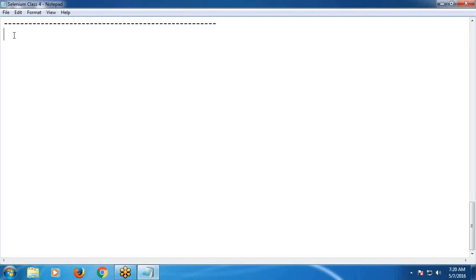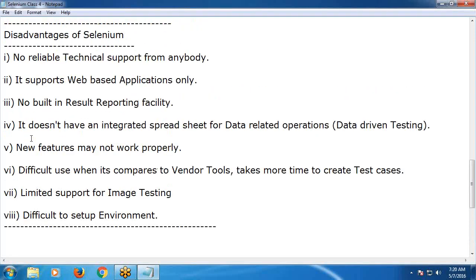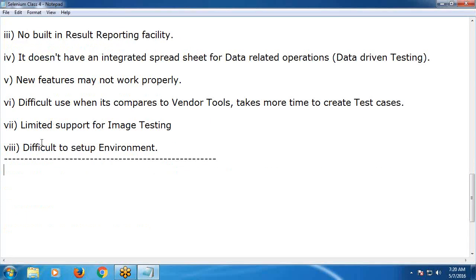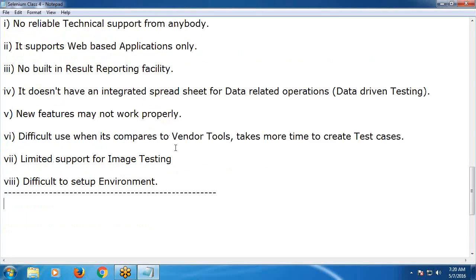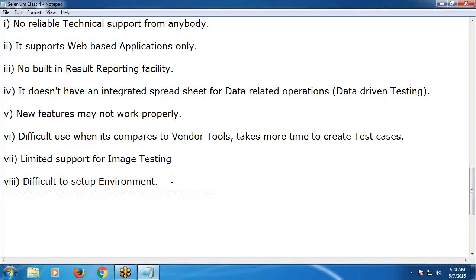Next, limited support for image-based testing. Next, it doesn't have any integration with the test management tool.